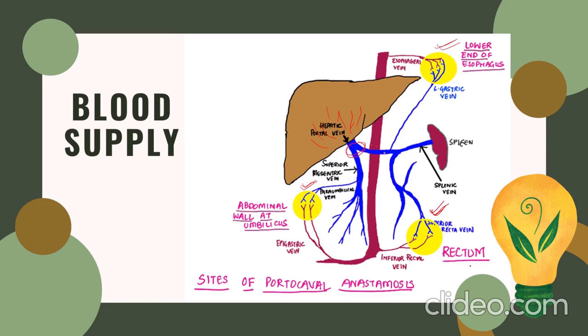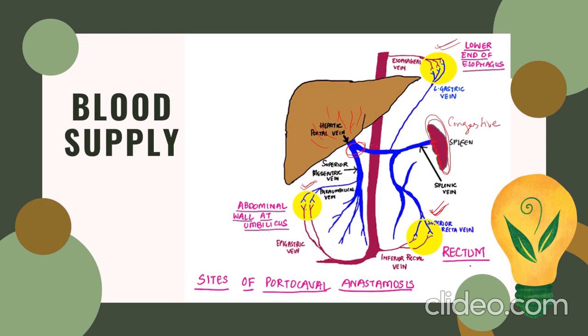In the spleen, when the blood accumulates within the splenic vein, the blood exits with difficulty from the spleen. So the spleen will start accumulating blood within it and start enlarging, and this condition is called congestive splenomegaly. So we can understand that whenever there is cirrhosis, there will be enlargement of the spleen because of congestive splenomegaly.